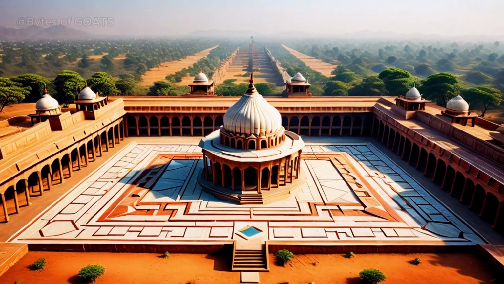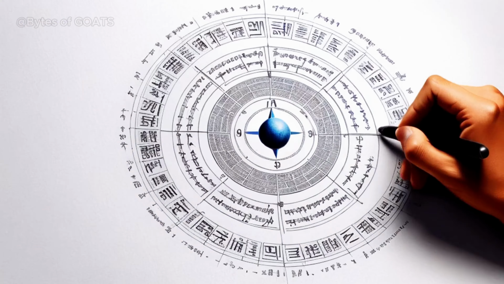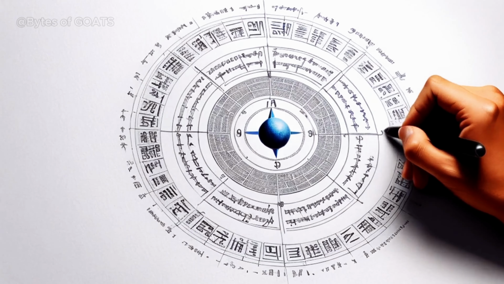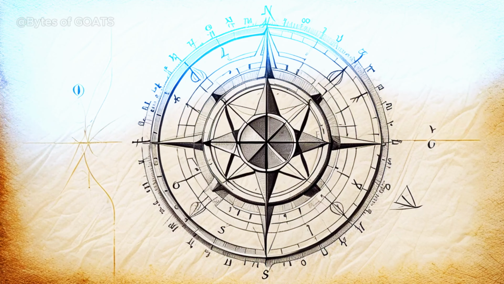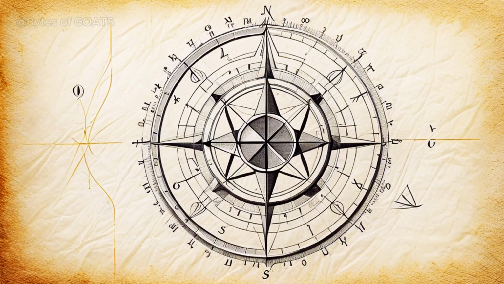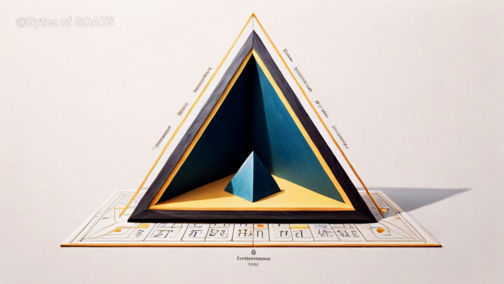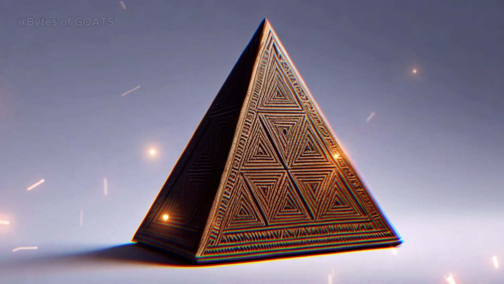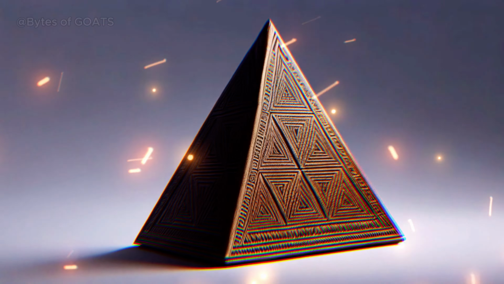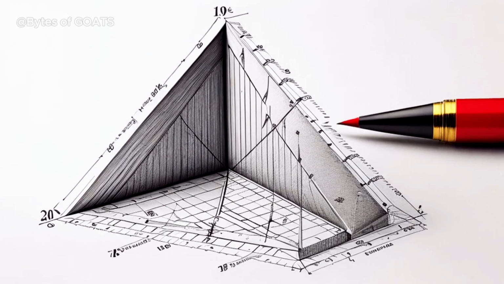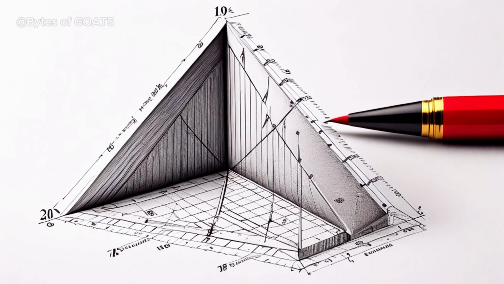Perhaps Baudhayana's most significant contribution is his formulation of a theorem that we widely recognize today as the Pythagorean theorem. Long before Pythagoras walked the earth, Baudhayana had documented that the area of the square constructed on the hypotenuse of a right-angled triangle is equal to the sum of the areas of the squares on the other two sides.